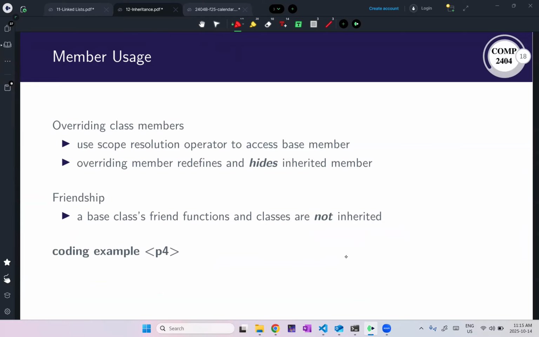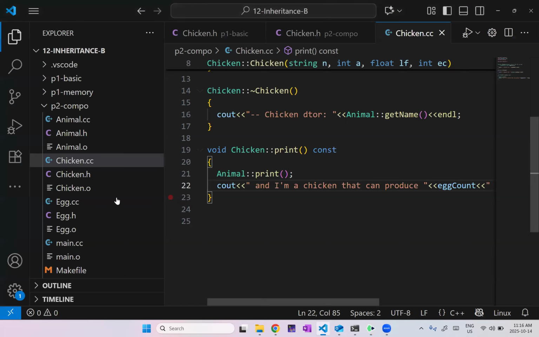Okay, so we've talked about member variables. We're going to talk a little bit about member functions. So of course, we inherit all of the member functions of our parent class. The private ones we cannot access, but the public ones and the protected ones we can. But maybe sometimes I want to redefine some of these functions. That's called function overriding. Not to be confused with function overloading, which I do all the time. But yeah, let's take a look at the example.